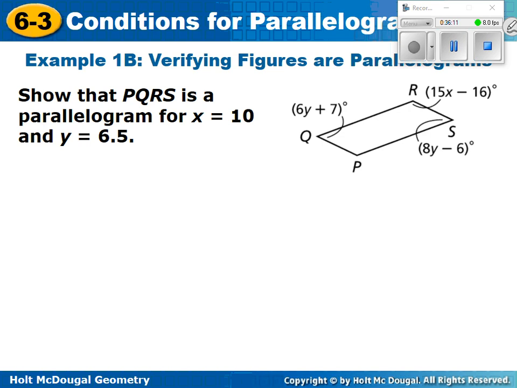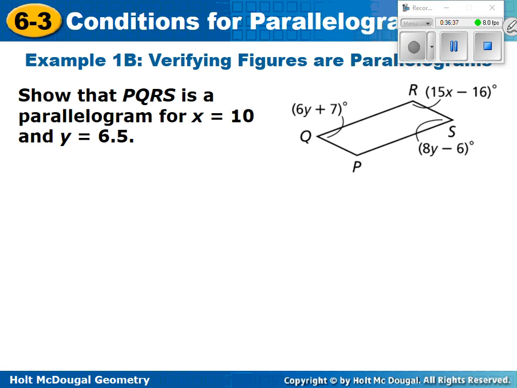Do we know all four angles? No. So we're not going to be able to show that both pairs of opposite angles are congruent because we don't know what that fourth angle is. So you can't use this unless you know all four angles. We only know 3 of them. That means we can show that one angle is supplementary to both of its consecutive angles. So that's what we need to do. Again, label your work, plug it in, show what you get, okay?